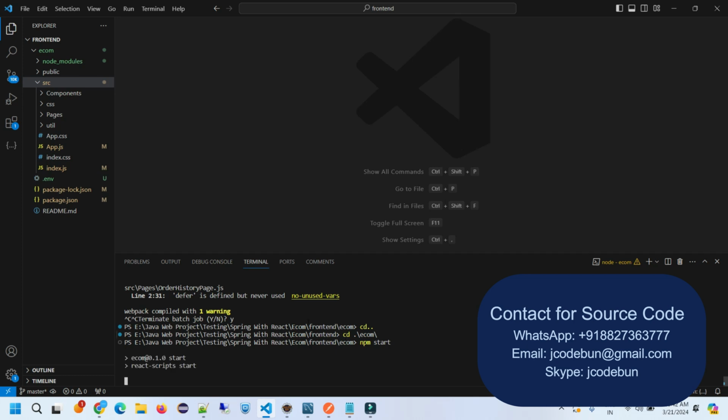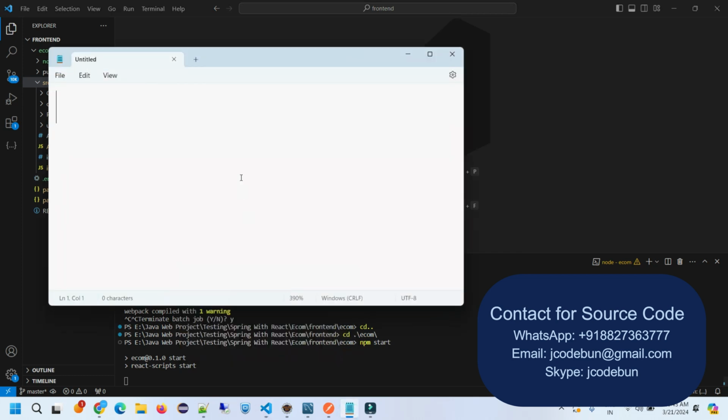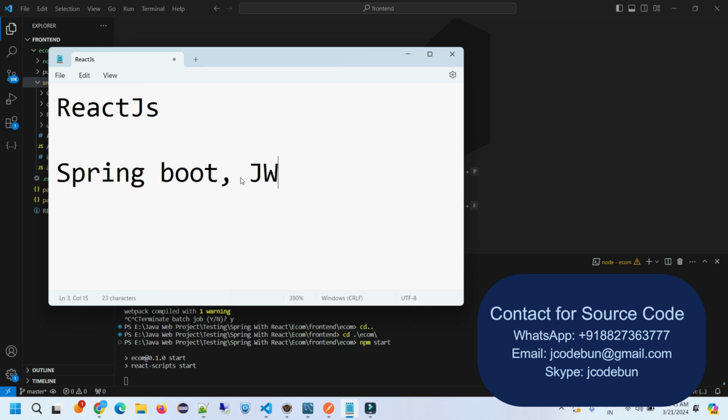Meanwhile the server is starting, let's talk about the tools and technology we are using in this application. For the front end we are using ReactJs, and for the back end we are using Spring Boot, with JWT authentication.